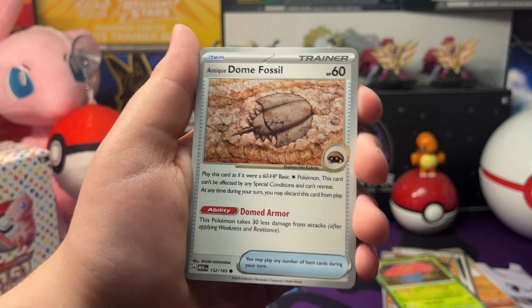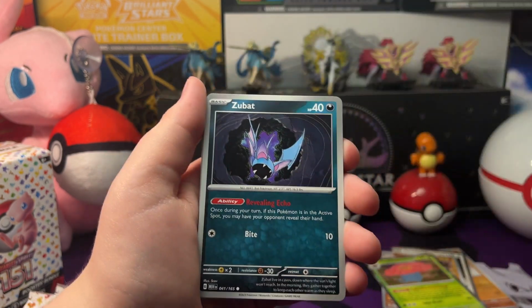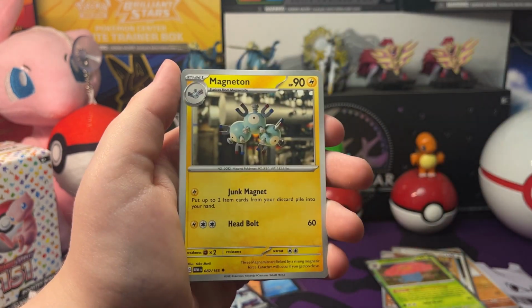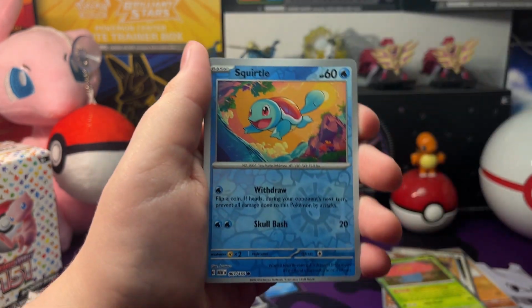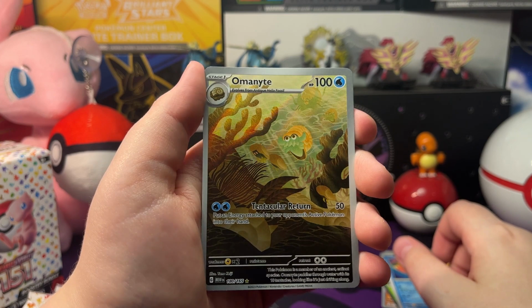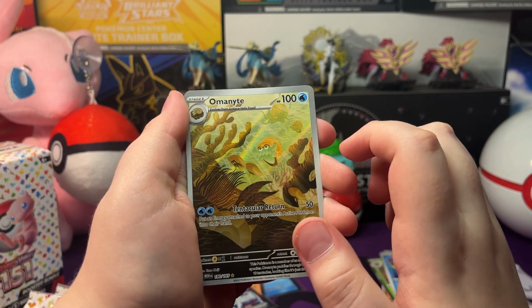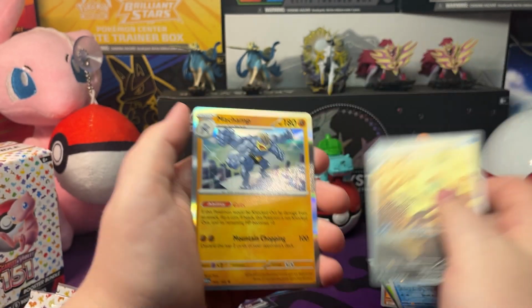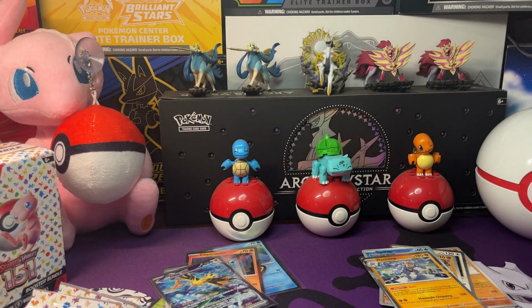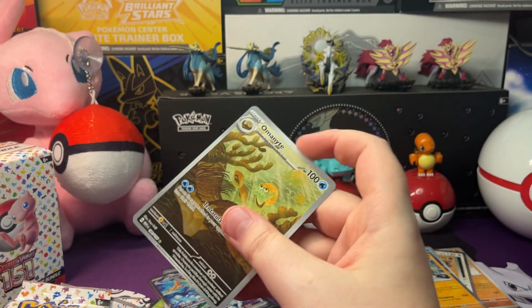Got a Dome Fossil for Kabutops, I'm pretty sure. We got Weedle, Zubat, Goldeen, Erika's Invitation, Magneton, Nidoqueen, Reverse Holo Squirtle, and an Omanyte Illustration Rare. Looks like he's swimming with some Kabutops in the background there. Pretty cool. A Holo Champ with a Dark Energy. Here's our Omanyte Illustration Rare there. Pretty cool.